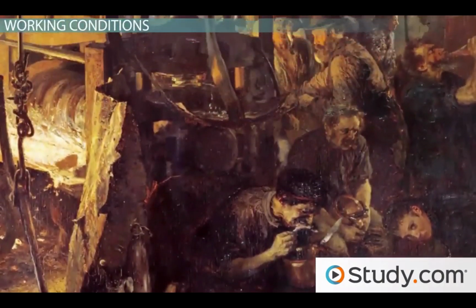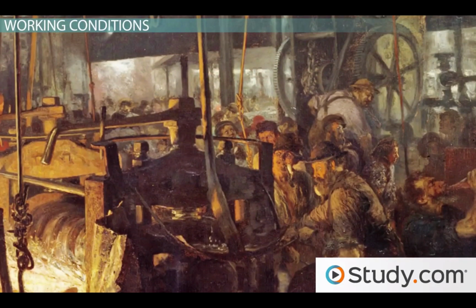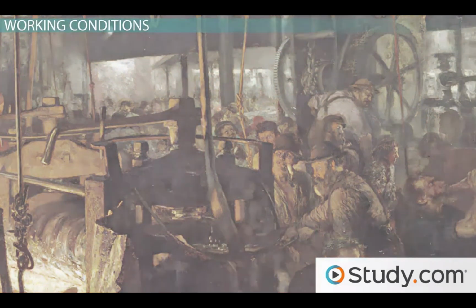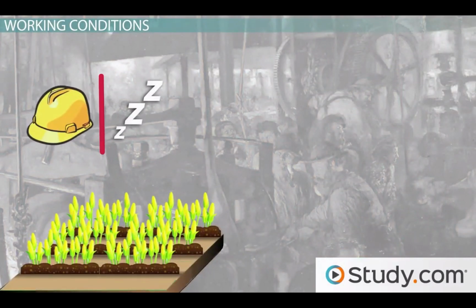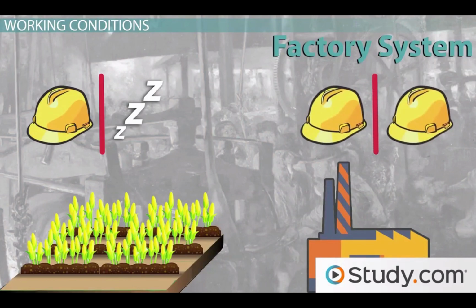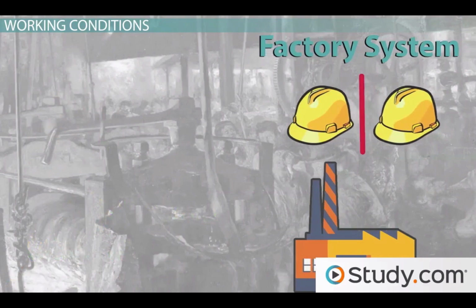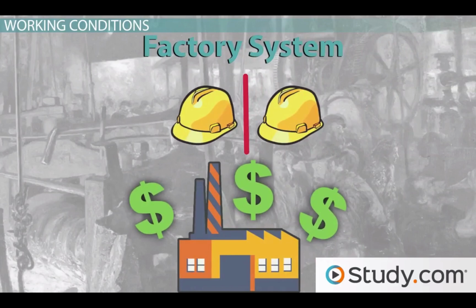Conditions in factories were deplorable as well. Those workers who had come from agricultural backgrounds were faced with a big adjustment. While farming required irregular hours and periods of work alternating with rest, the factory system required constant labor. Factory owners were faced with the task of breaking the habits of these workers and getting them accustomed to time-based labor. The discipline of the workers directly impacted their productivity and ultimately the profit of the factory.